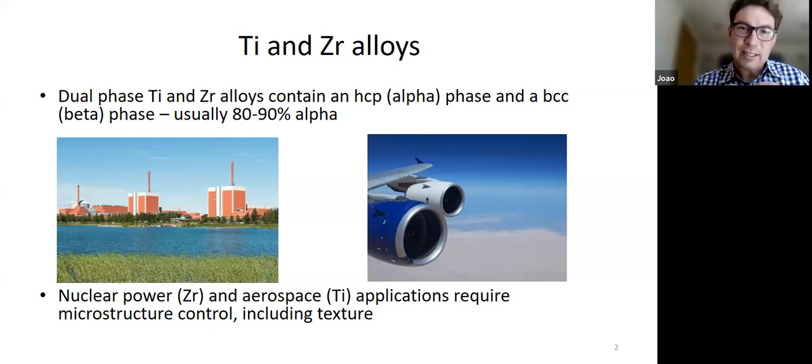But they're also used extensively in nuclear power, in particular the CANDU reactors in Canada. They all use these alloys extensively. The alloy is slightly different, so zirconium and titanium are not the same, but they're both dual phase, the microstructure is very similar, and the texture evolution is very similar. So it's quite nice because there's a way of thinking about it that is more or less independent of the alloys, and depends on the fact that they are two-phase alloys with HCP and BCC phases in them. And that's what I'm going to talk about.